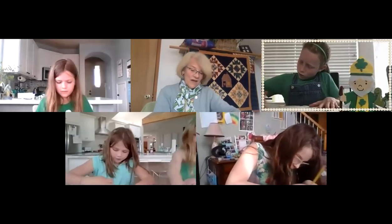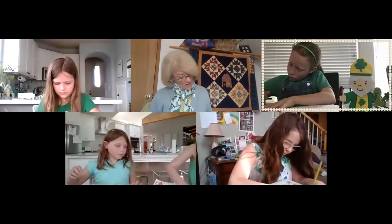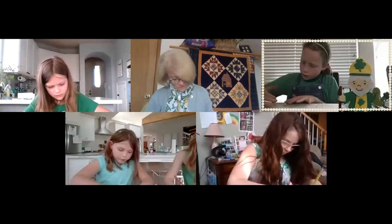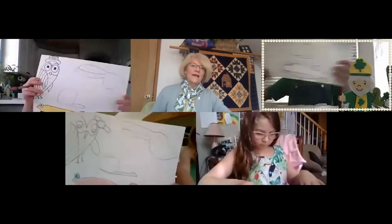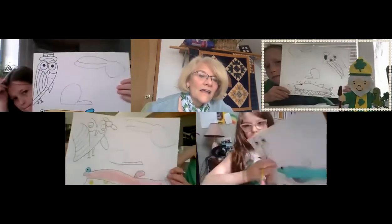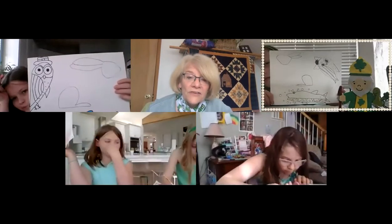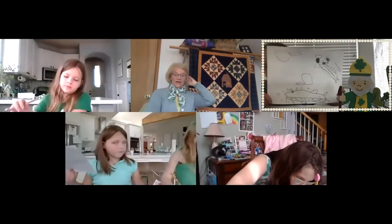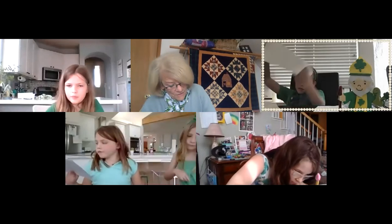For example, if you wanted your ears to be a little longer, they can come closer to that line. We don't need those lines anymore; they served their purpose. Looking good. Fiona, if you wanted, you could make your ears longer, but they're fine if you like them. Looks great, Lily. And Iris had her ears pointed up a little towards the top of her paper, which is just fine.